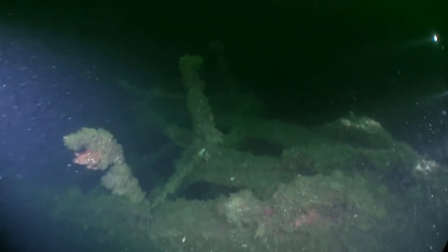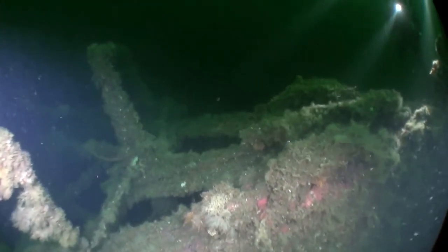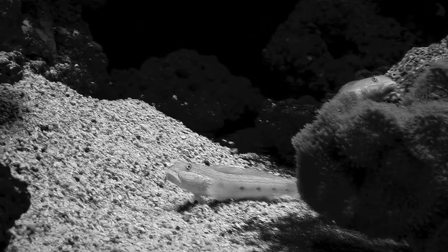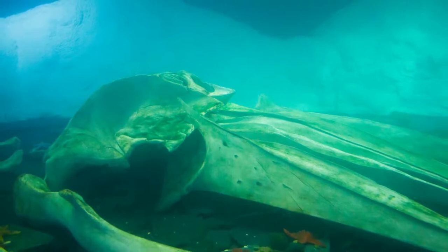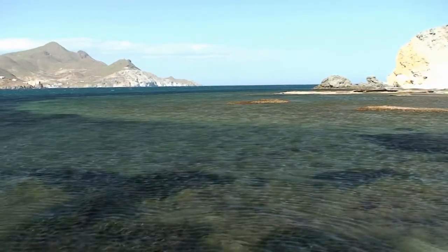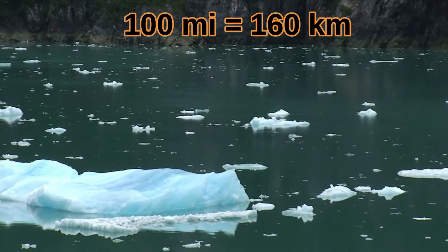Detritus is animal waste falling from above, or small pieces of fish that were killed by another predator from far above. While in the deep sea, the king crab is mostly a scavenging bottom feeder. It can easily kill other species of unfortunate bottom feeders if they happen to cross paths. If the king crabs are lucky, a dead whale will sink all the way to the bottom and they can feast on the carcass for weeks. Annually, the adults flee the intertidal zone because the surface freezes, so they migrate about 100 miles away into the deep sea.